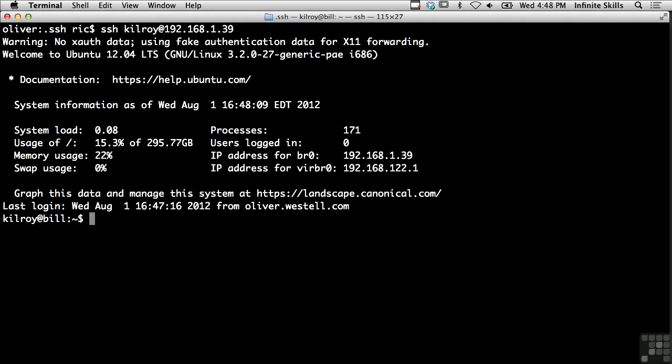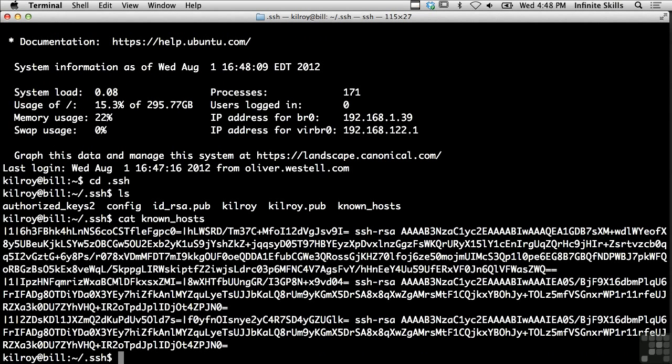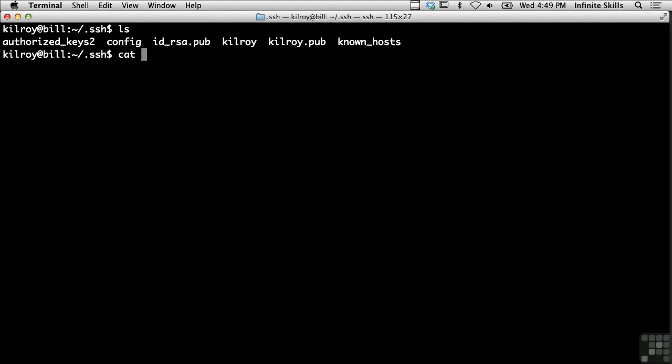In addition to the authorized keys file, you'll see a known hosts file. So I'm going to go back into the SSH directory here, and you can see the known hosts file. These are all of the keys for the different systems that I have connected to from this system. So this is the key storage for all of the other SSH servers or systems that I have connected to from here. You can see there's a configuration file, and this looks like it was probably from the original OS install, and this was probably part of the skeleton that just gets copied over.